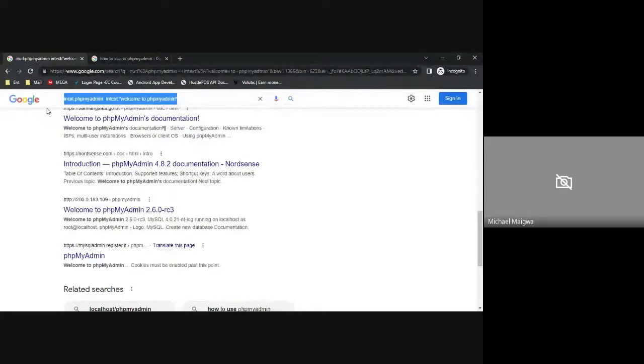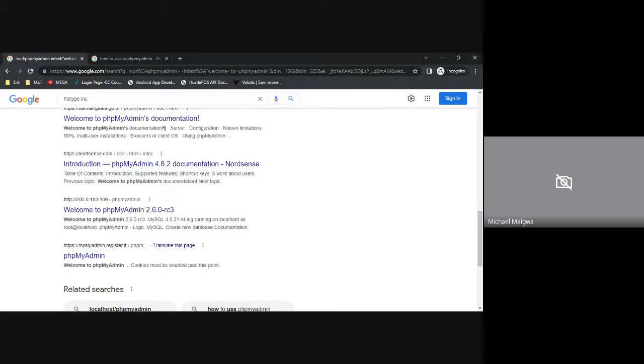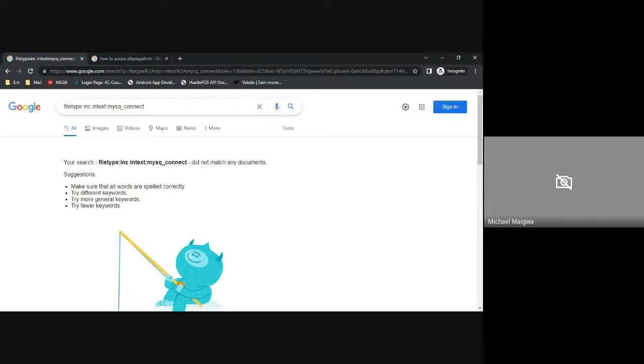Also, when it comes to finding other things, for example, you want to look for code bases, like files that have PHP code, you can start with file type, and then in text. Within that file, we need MySQL, let's go connect. Now, PHP usually uses these a lot when it comes to the code base. See, this is a keyword from PHP. So if you want to find any file that has such a result, you can just click on it and see the results from Google. I think I've done it incorrectly. In text, MySQL.